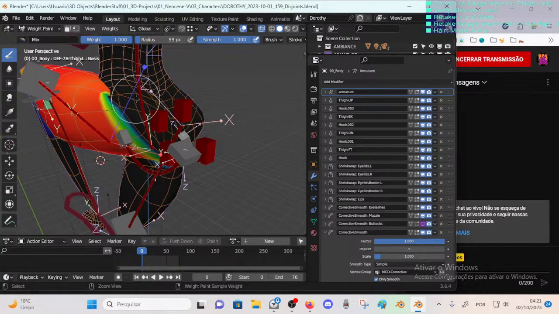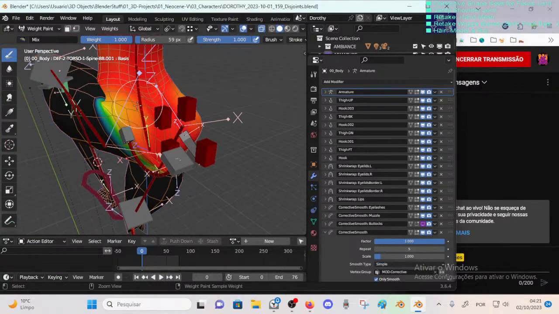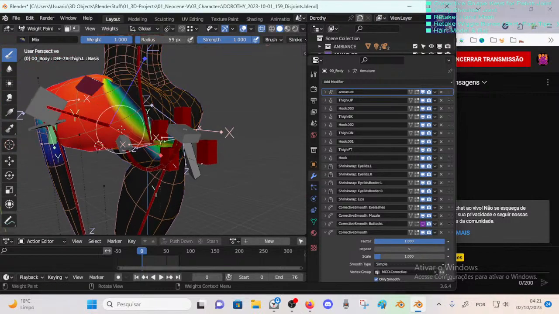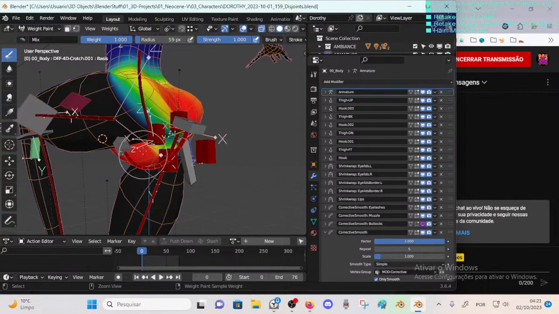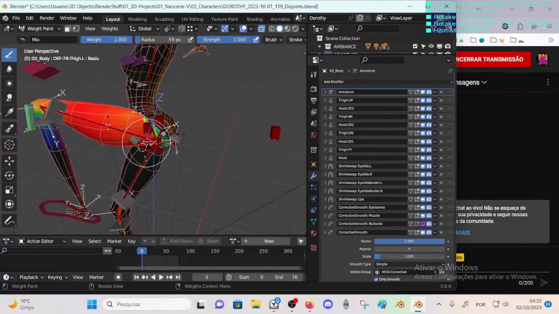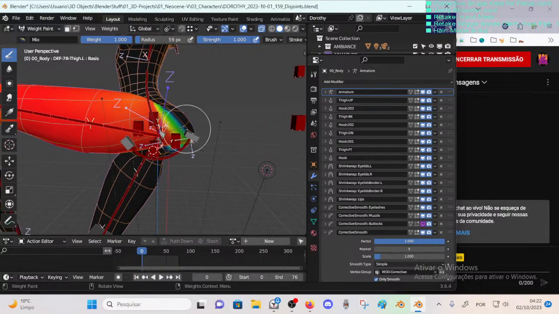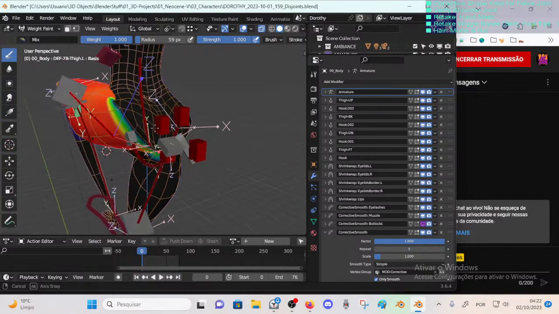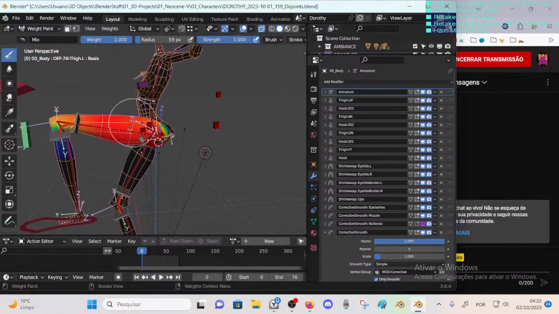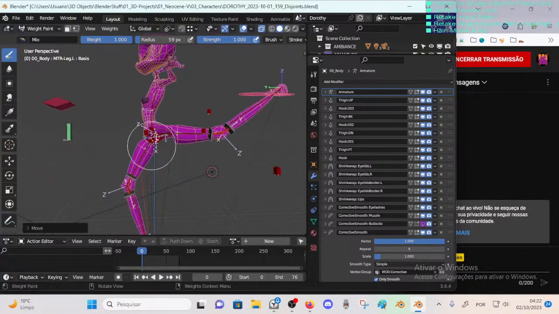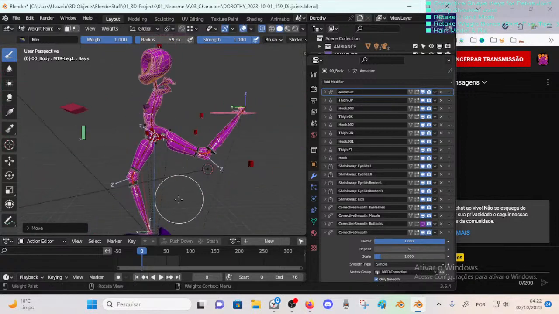We cannot see very well here, but this mesh is not connected to this in terms of weight painting, nor this. They are separated, or maybe they are by mistake. No. So what it does is that the type ending here, as there are no blended weights, the type will sort of have a ballistic behavior, although it's not seen here. Maybe there's some... yeah, this is not supposed to... oh, this is because, of course.